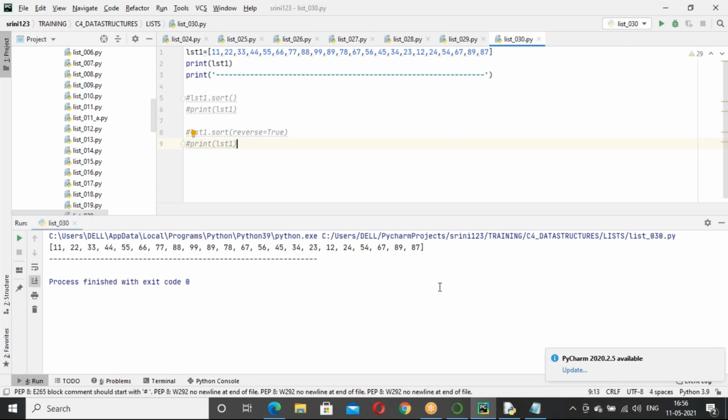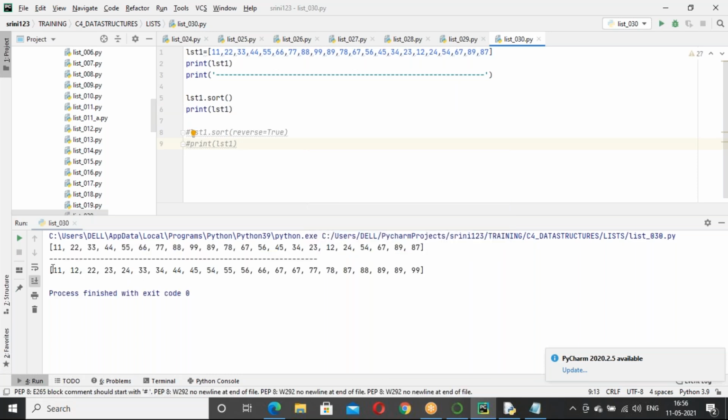This is a simple sort method. Observe, this is arranged in ascending order.